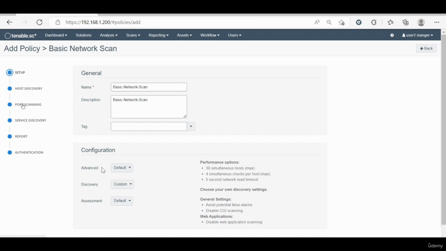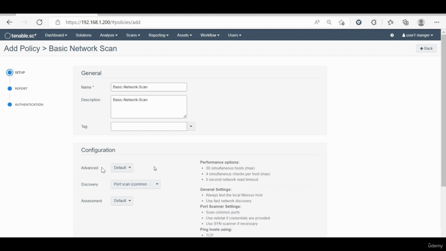If you go here, you can see that the port scanning and service discovery tabs are enabled for customization. For now, I will keep it on common ports to make it quicker.